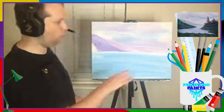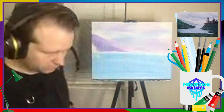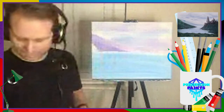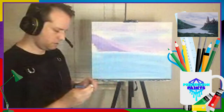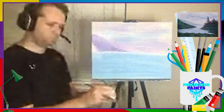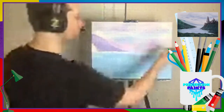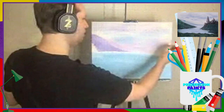I'm also going to put one more mountain back here. Just a nice light one. It'll be probably in the same tone as this first one that we did over here. Just this nice light kind of purpley blue. So I'm going to start with the white paint first. And I'm going to paint it a little bit lower.